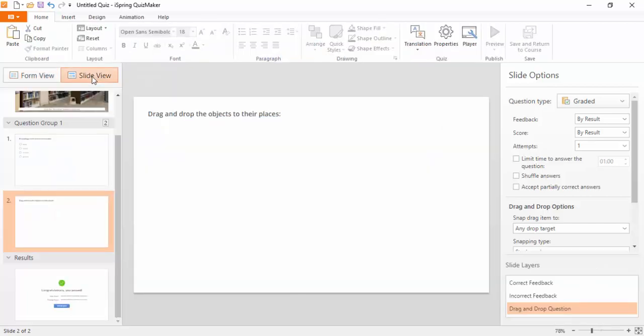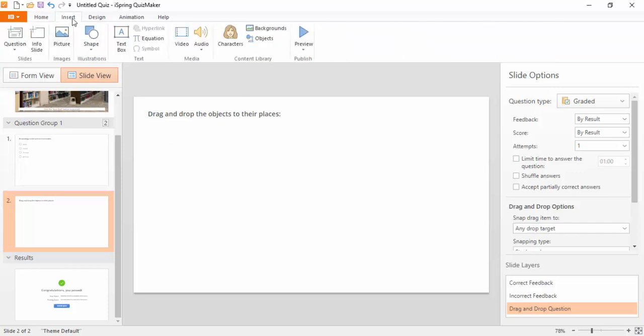So click on the slide view, and whatever objects you need to draw, copy, paste, or images, we need to work on in the slide view. So now I'm going to make a kind of traffic signal, and then I'm going to insert some shapes. And if you have an image of a traffic signal, you can simply add that. Or let me just show you with this one.